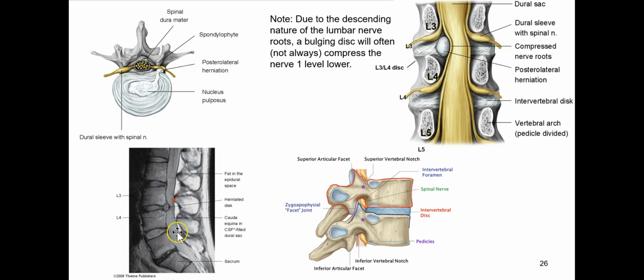Here we see an MRI showing a lumbar disc herniation between the L3 and L4 vertebral levels. It's quite clear where you have this intervertebral disc and you have some disc fragment protruding back into the vertebral canal. I would like you guys to be able to read an MRI like this and understand at what spinal level or vertebral level you're at.